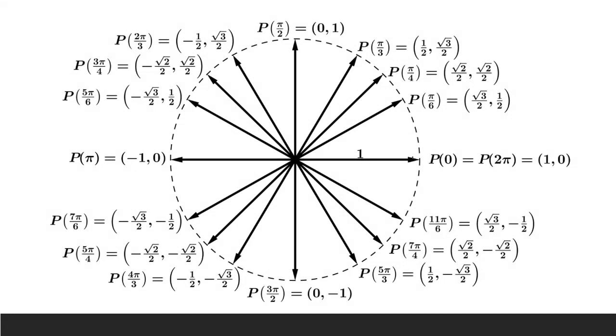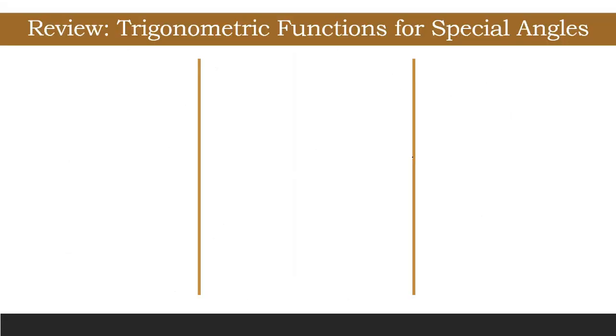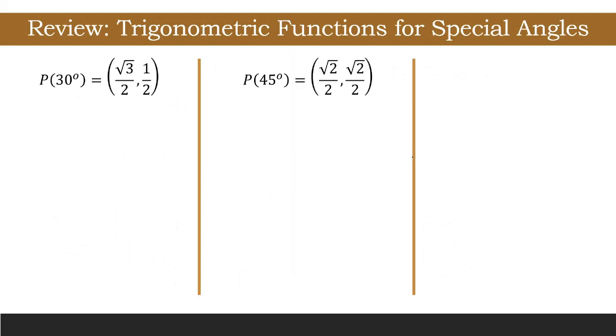The sum and difference identities of sine function will stem from the trigonometric functions of special angle na makikita natin dito sa unit circle. I-review natin yung tatlong special angle. Meron tayong 30, 45, and 60. Meron pang ibang special angles like 90 degrees, 180, 270, and 360. Pero sa video na to, ito lang muna yung ating pag-uusapan. 30, 45, and 60. Let's enumerate the sine, cosine, and tangent functions for the special angles na ito.